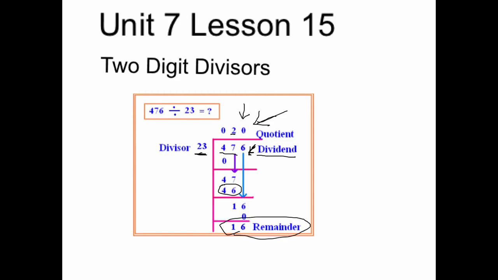Now I know we've learned that we can add a decimal and keep dividing. We also are going to learn how to set that up as a fraction. When we show that as a fraction, we could say our answer is 20 with 16 over 23 left. And again, then we could divide 16 divided by 23, and we could change that into a decimal. So those are some of the things we're going to work on, but mainly just dividing by two-digit divisors.